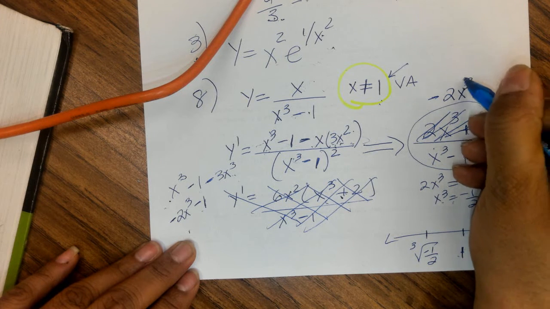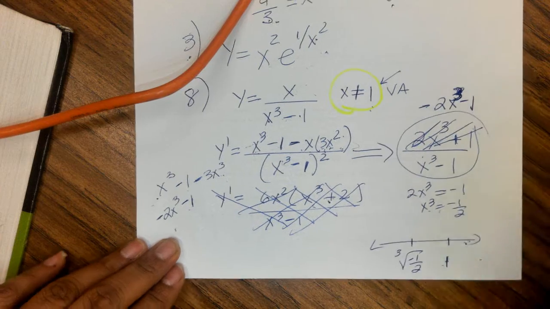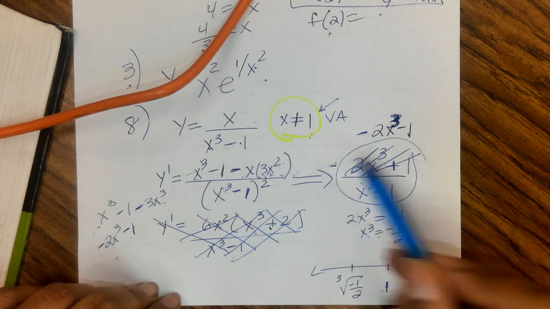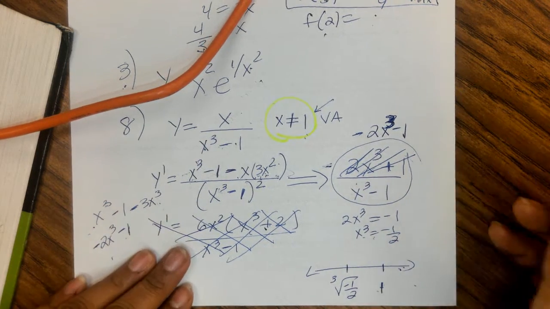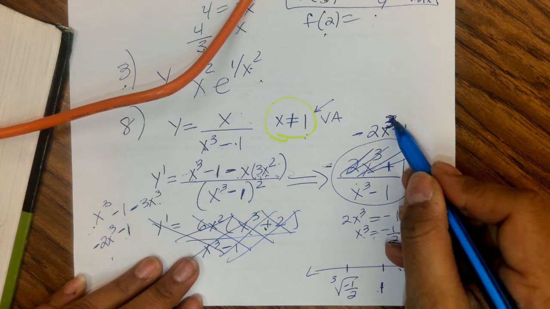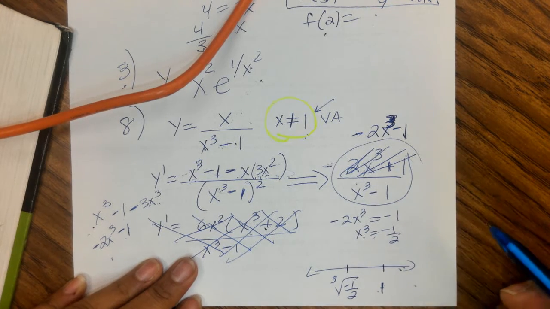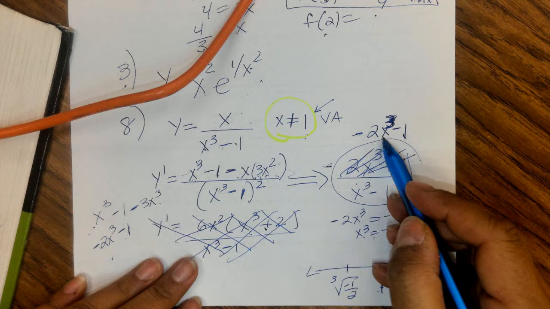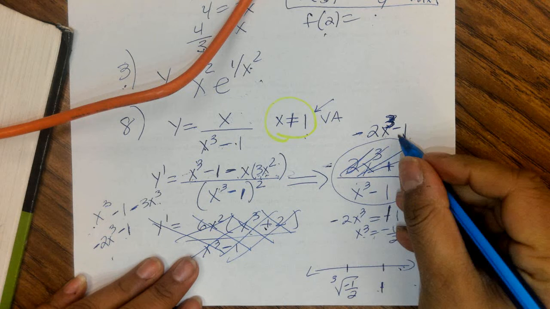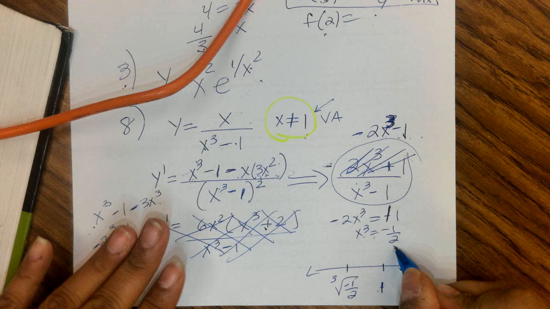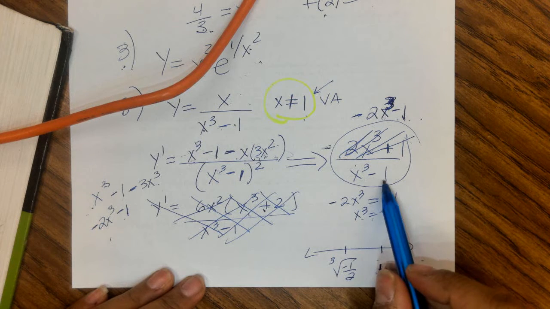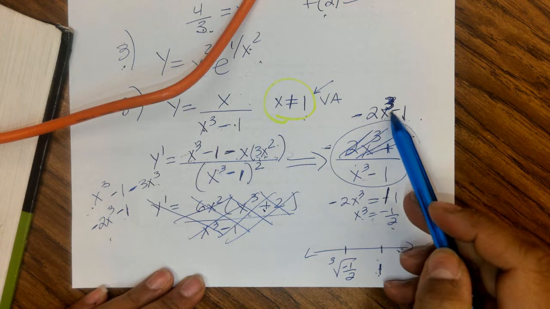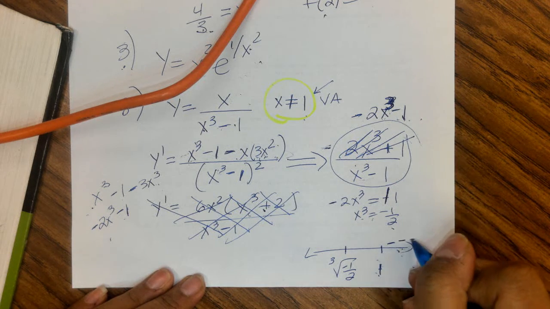And when I put that, okay, you know what I meant to do? I meant to take out the negative, but too late now. Okay, that's my numerator, and if I put this equal to 0, negative 2x cubed minus 1 equal to 0, as I add 1, something bigger than 1, this is positive. If I plug in like 5, the numerator is negative. So this whole thing is negative.